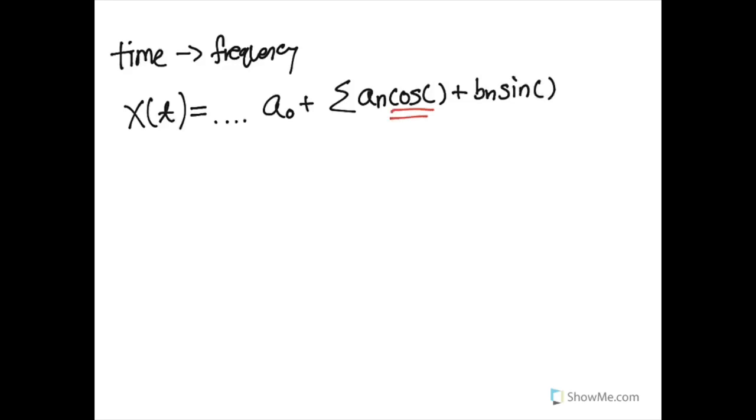Where do we start in our movement from time into frequency? To begin, we have to talk about an arbitrary signal that's based in time. Thanks to our friend Fourier, who was an 18th-century French mathematician, any periodic signal can be turned into a series of sine and cosine functions that all get added up. When we add them all up, we finalize with an approximation of this original time-based function. This ability from Fourier is going to be fact number one.